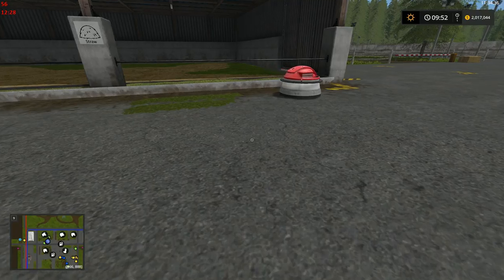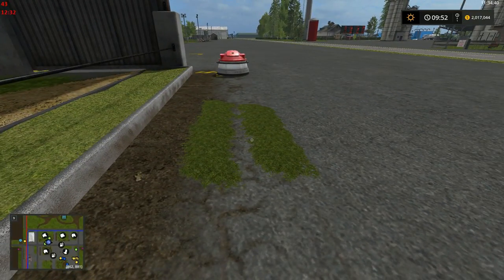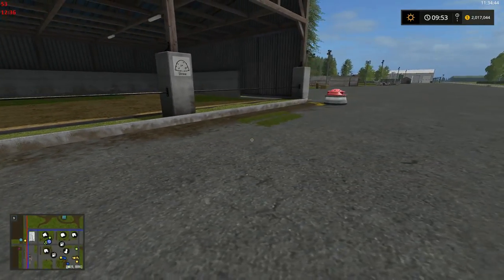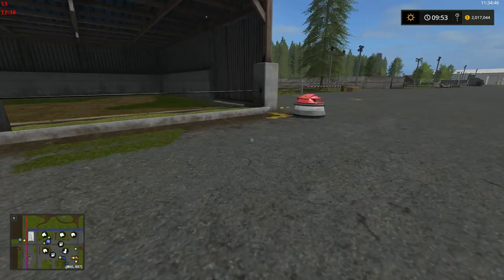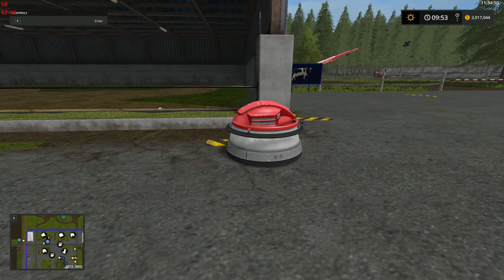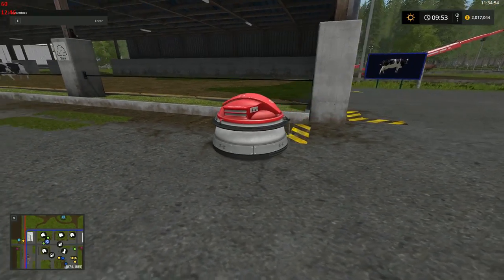Alright. Huh. Alright, so it's going to have a little issue here, I guess. And I think that's probably because the ground is so low there. But you can see we've got the length right down pat. It's exactly what we need.